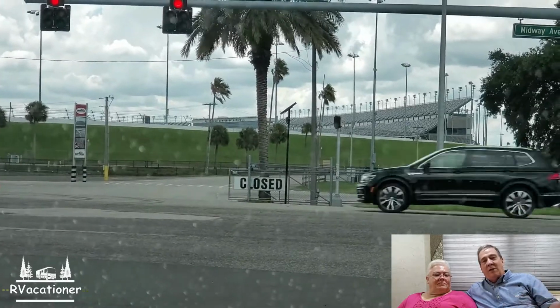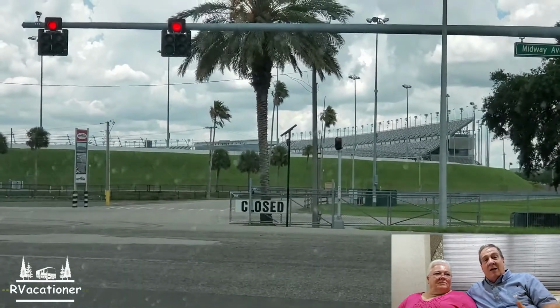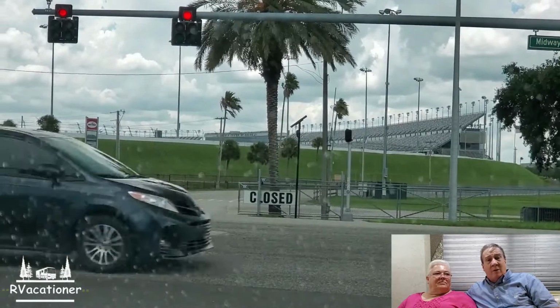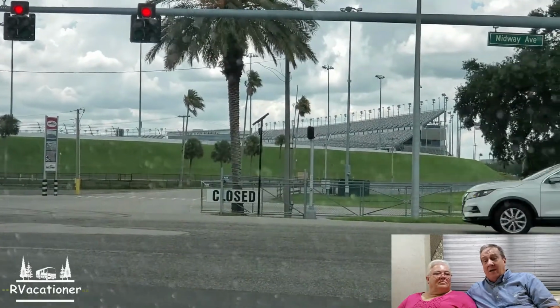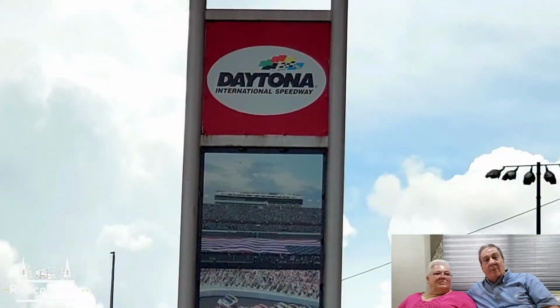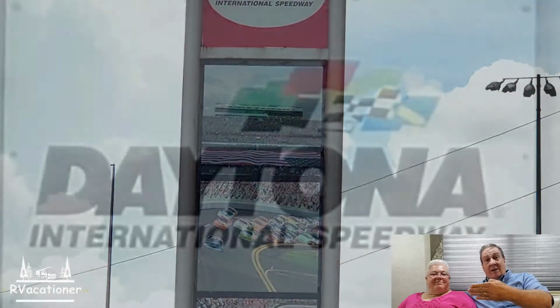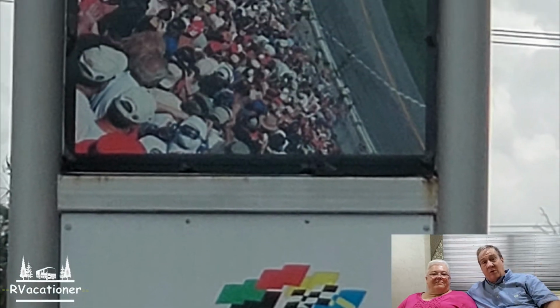Turns out we didn't know where we were in the city. We were using the GPS to get everywhere, but it turns out it's only like a 15-minute drive, maybe 2 or 3 miles at the most to get there. When we pulled out of the parking garage, I think we made one other turn, and then when you stop at the red light there at the raceway, you just drive on into the raceway.